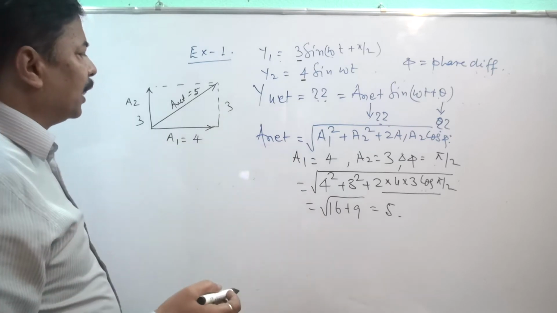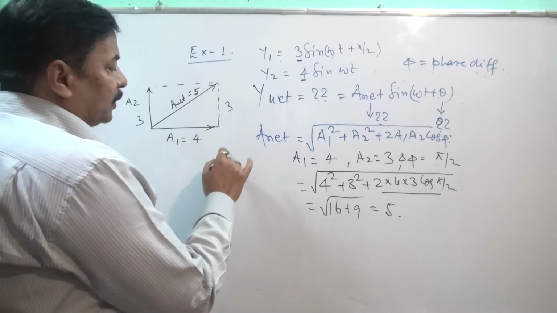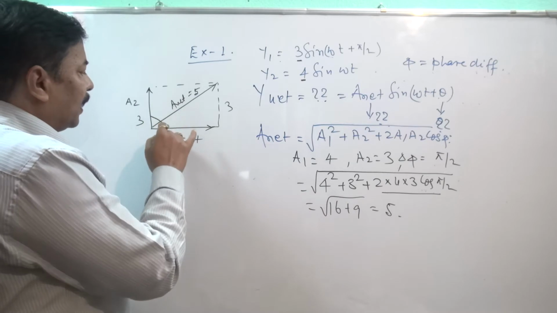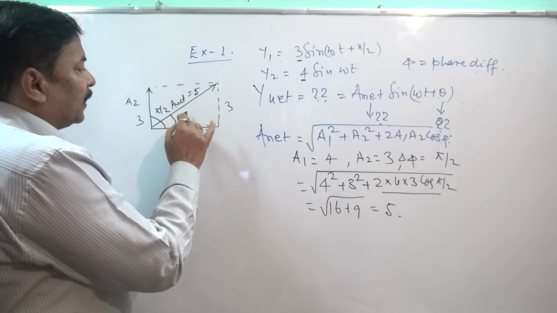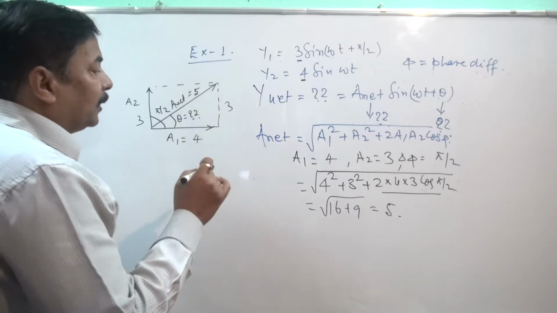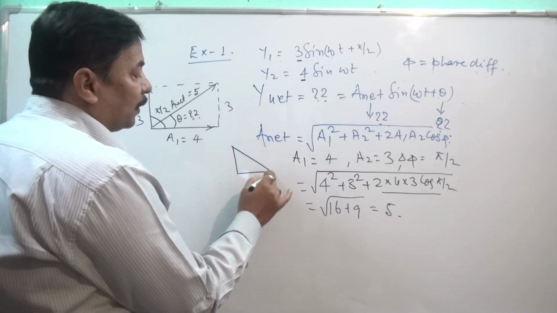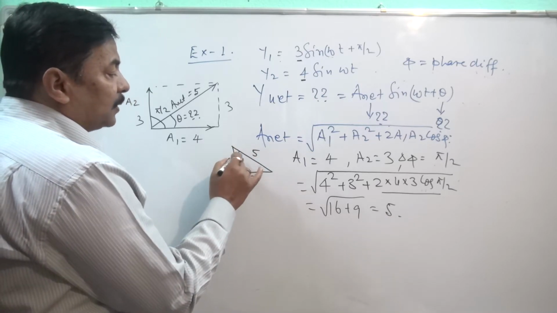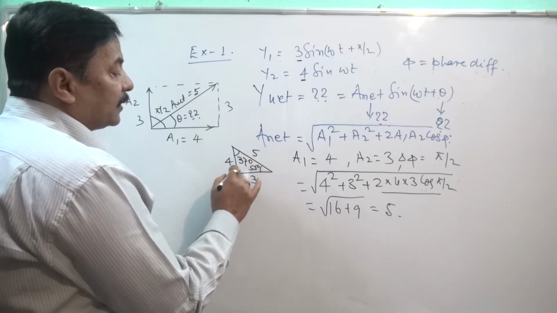Now what I would like to tell you is about a specific type of triangle. Whenever the angle in the question is pi by 2, you have to find this angle theta. Always remember this fact: there is a special triangle. If this side is 3, this side is 4 and this side is 5, this angle becomes 37 degree, this angle becomes 53 degree, and this is your 90.